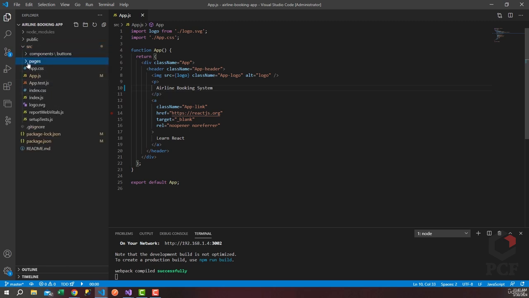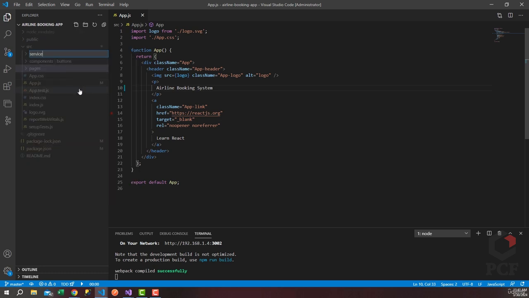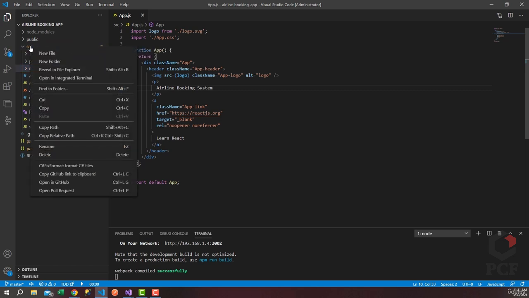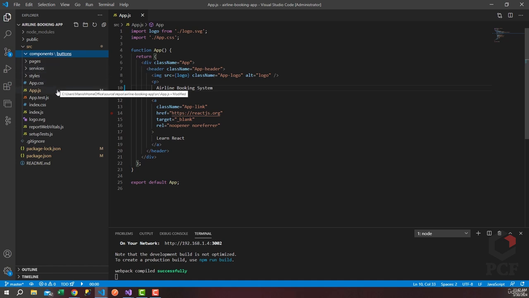Okay. And then to take care of our API calls and network layer, I'm going to make another folder called services under source. So right click source, choose new folder, and we'll call this services. And finally, for our custom CSS, I'm going to right click the source folder, add a new folder and call that styles. Great. So notice we have buttons under components. We have pages, services, and styles. All right. So in the next video, we'll set up our first set of styles, and then we'll move on to services and then build out all of our components, buttons, and pages.